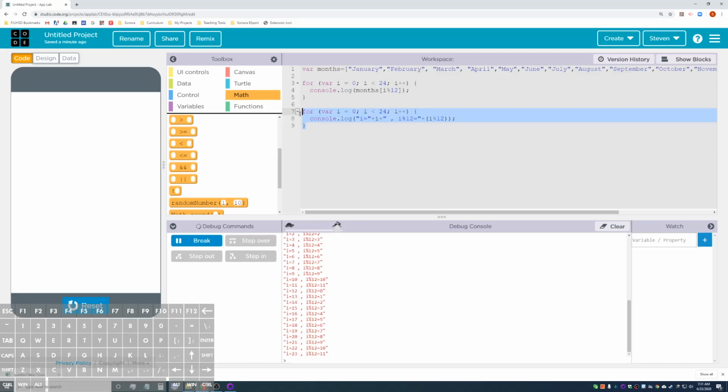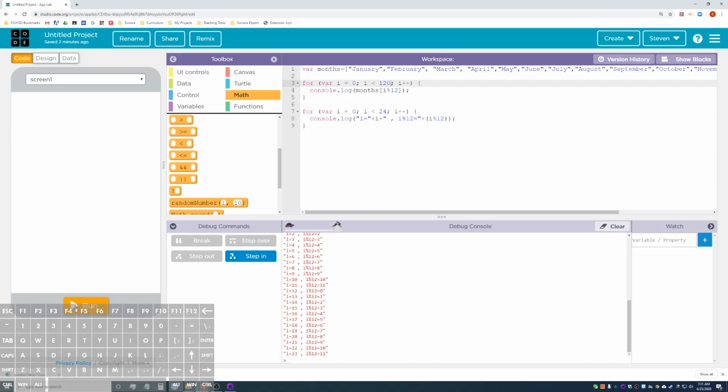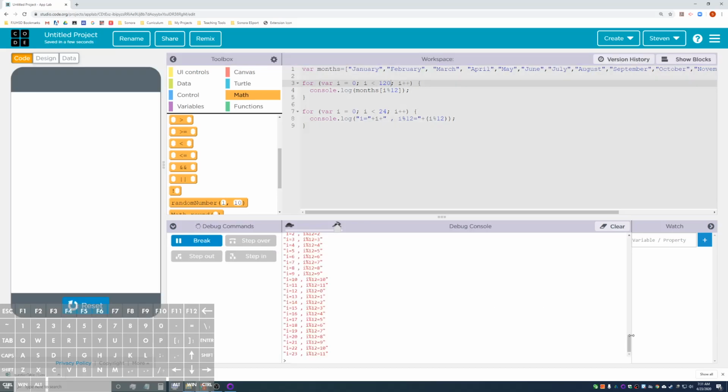I'm going to go ahead and just leave it here because, again, I wanted to teach you how you could make, for example, 10 years worth of months just by simply changing this into 120 months. And now your program, if you hit run, prints out 10 years worth of months. And we were able to do it with very little amounts of code.